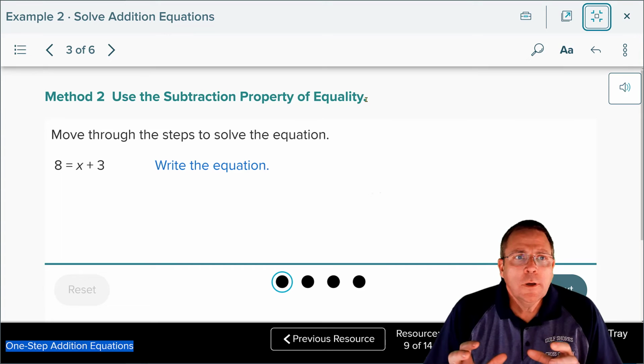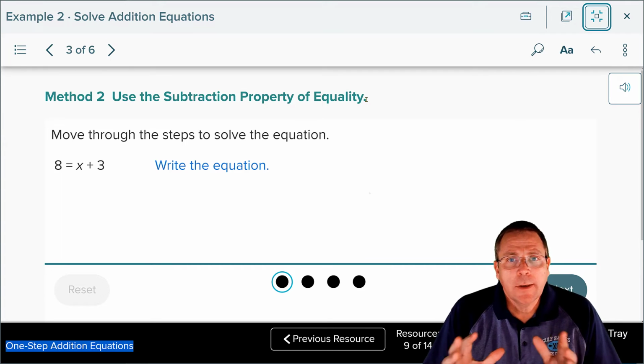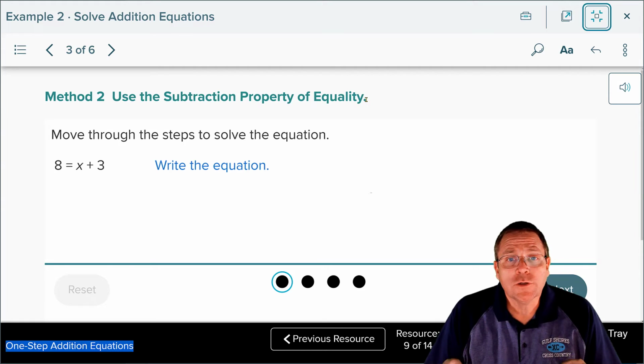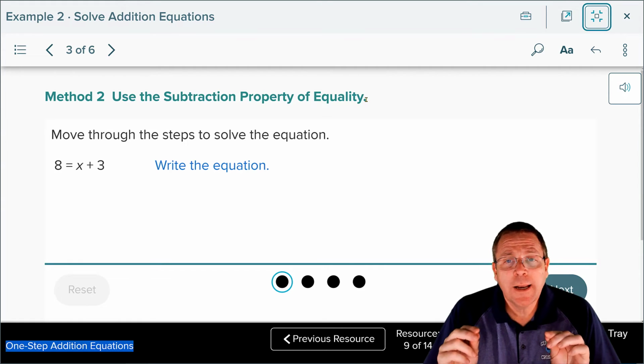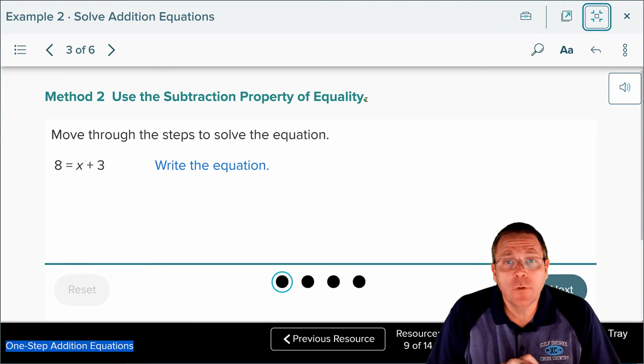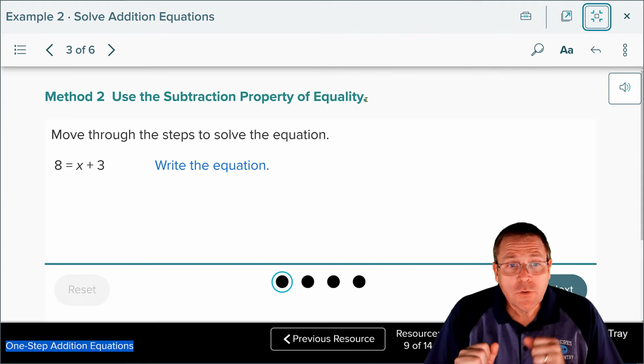Now, the first thing you're going to need to do is write your equation, and it doesn't matter if we're doing it here, if you're doing the practice work in the class, or if you're doing your homework. You always start off by writing your equation. If you do not write your equation, I cannot check your work properly and I will reject it and make you do it over. It only takes a moment to write 8 equals x plus 3. Alright? So make sure you're doing that.